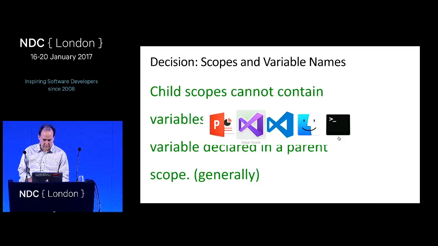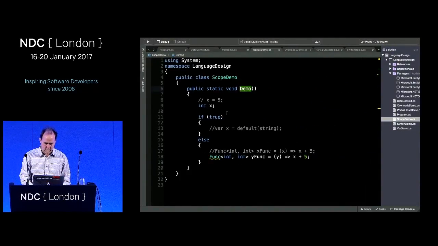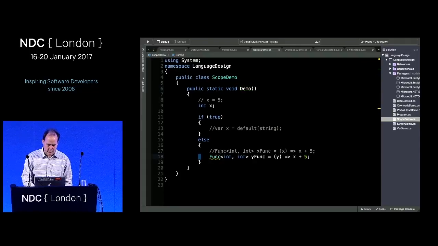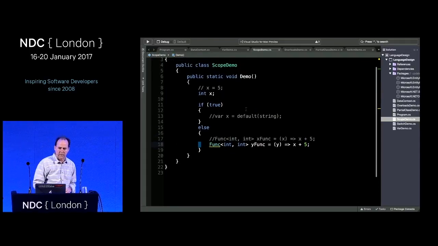So for instance, if we were to look at this, I now have this scope, I've declared a variable x.